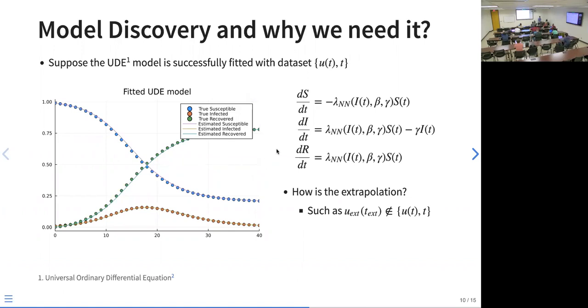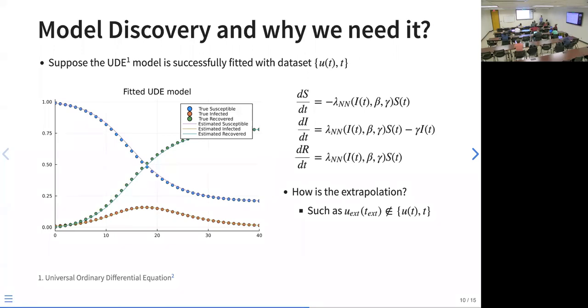So does the story end here? We got the model we want. We can simulate the history data, but it doesn't end here. What we want to know is, in a village with many people infected by the disease, our model can fit the previous data. But the story doesn't end here, because what we want to know is always to predict the future, not the history data. So the future is the most important part.